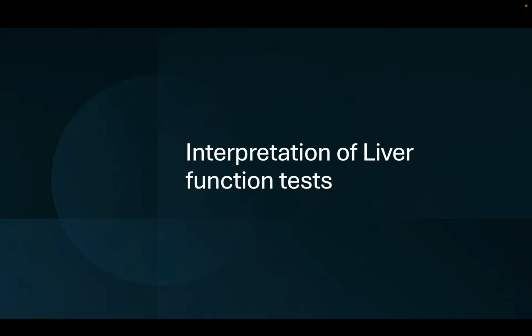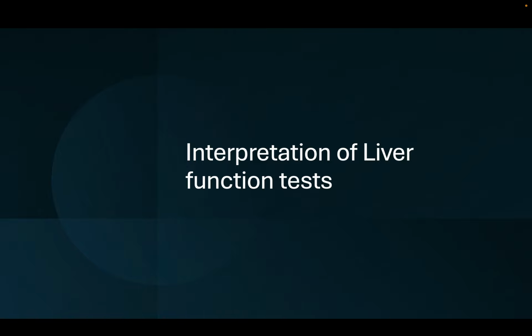There are other useful tests also, like gamma glutamyl transferase. If ALP is elevated, to tell whether it is liver specific or not, we can use GGT as a surrogate marker. If GGT and ALP are both elevated, then the liver might be the cause of the ALP, because liver-specific ALP is not available in outside labs. So we use GGT as a surrogate marker to tell whether ALP is coming from the liver or not.